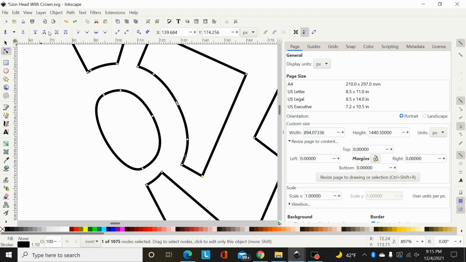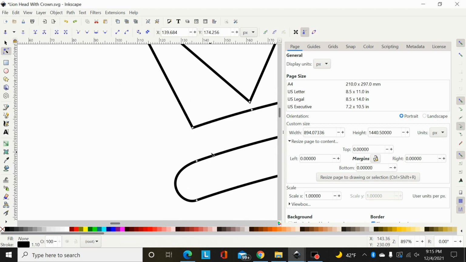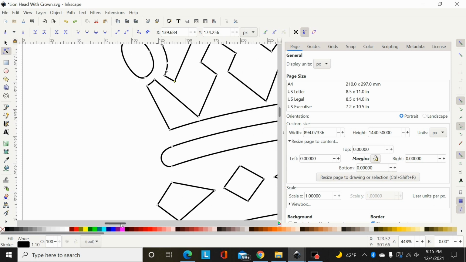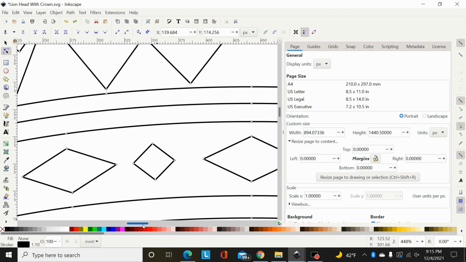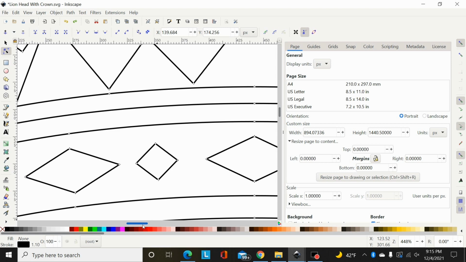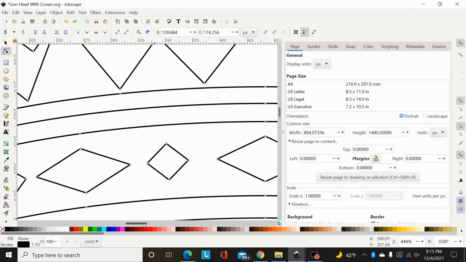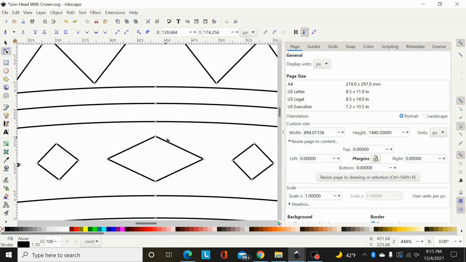Now the next tool is going to be join selected end nodes with a new segment. Let's say maybe I don't want this diamond to be a diamond. I want it to be a triangle off to the right side.